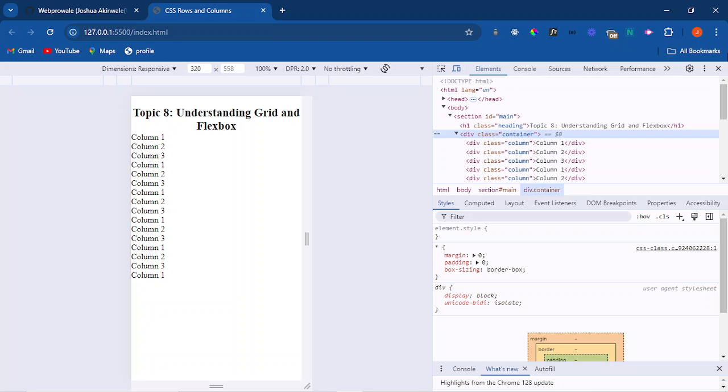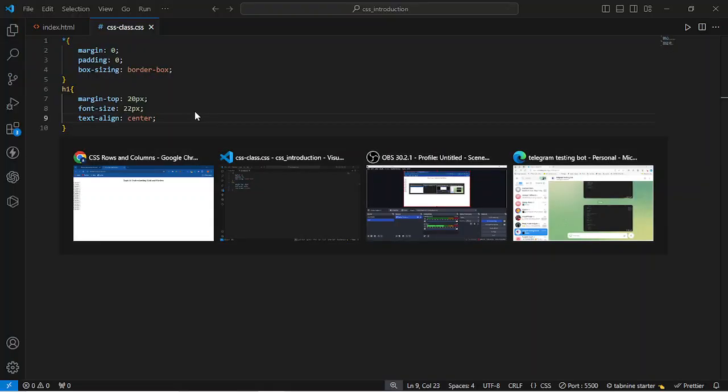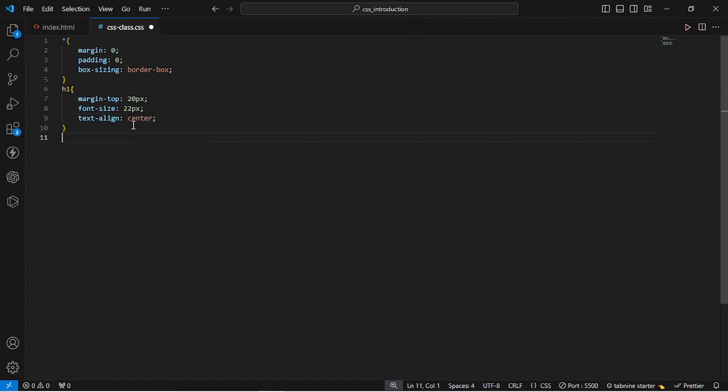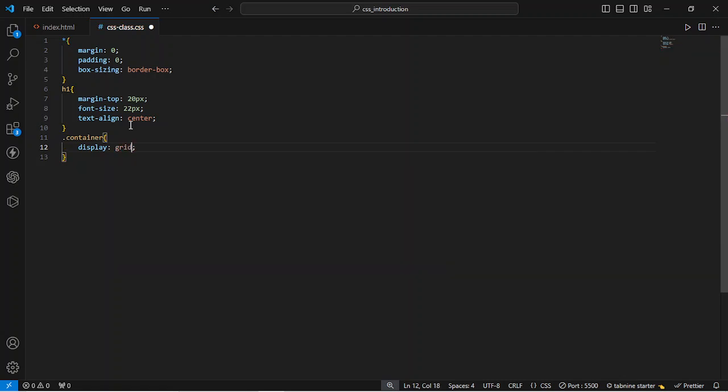So let's take care of this now. For us to use any of the layout systems, maybe Flexbox or Grid, I mentioned the 2 common ones are Grid and Flexbox. For us to use it, we need to make sure that our display is set. So let's come to our container here. In the container, we say display should be grid. Make it grid.